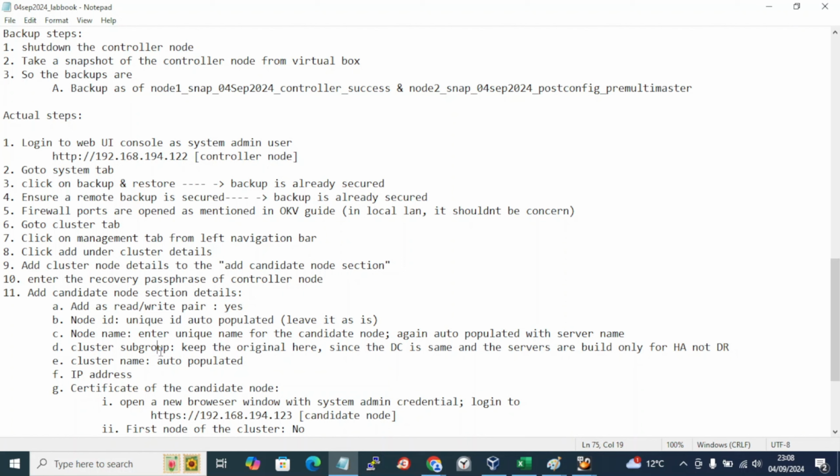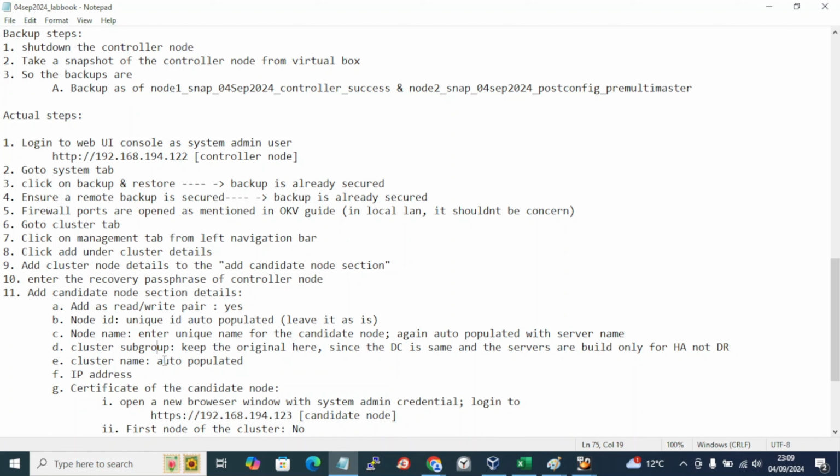If they are the same, I mean, for instance, a very small configuration, very small data center, very small server footprint, then we will have only one pair of cluster nodes, multi-master application nodes available. In such a case, you will keep them in the same data center. So go with one subgroup.